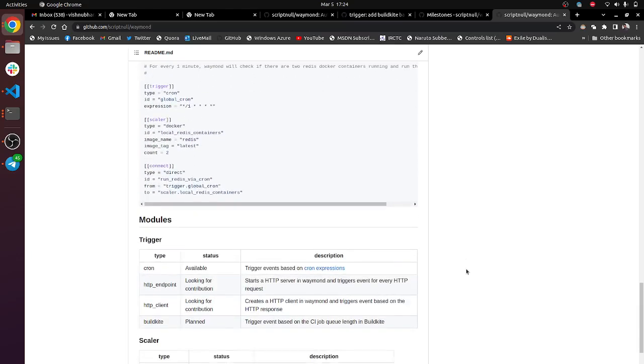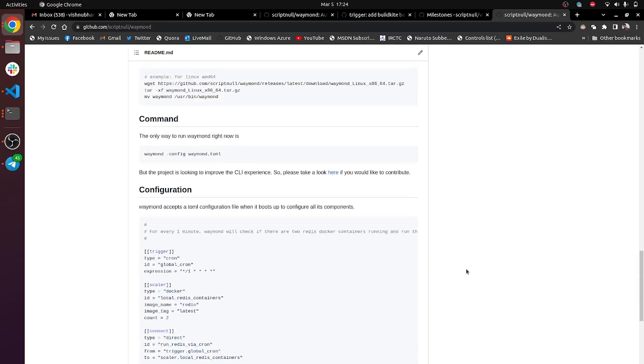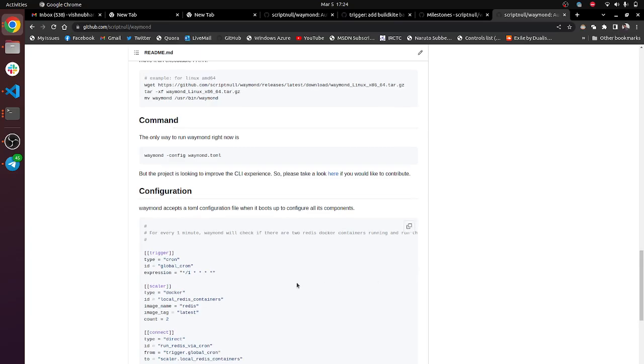So let's see a demo of a very simple use case. Here I have a Waymond config which has one trigger and one scaler, and I'm using a connector to connect those two components.